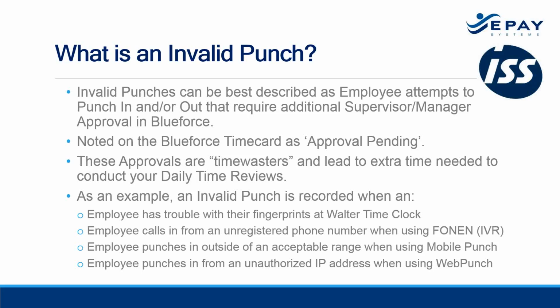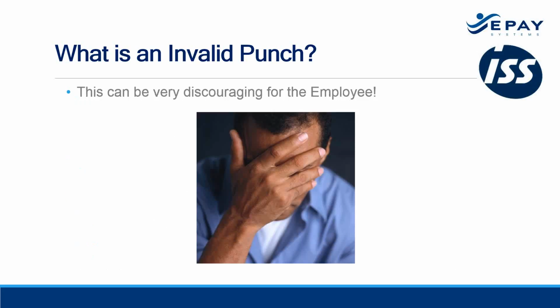Now, in all cases, the employee will be able to punch in, but consider the thought process behind the Walter time clock. If the employee is going every day to work having issues at the Walter, and it's not taking a fingerprint the first time, it's not taking a fingerprint the second time, and finally it says, I'm going to let you in, it can be very discouraging for the employee. So one of the key things about invalid punch is that we want to make this process easy yet effective, and that we're actually capturing the time on the first punch. So we're not going to have a discouraged employee out on the job site.